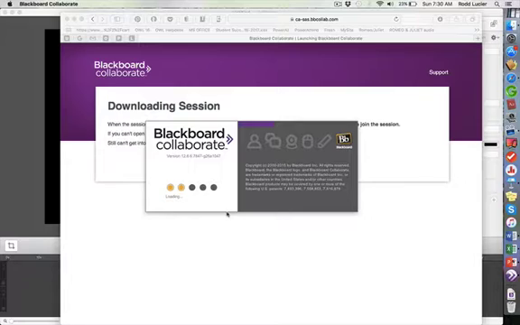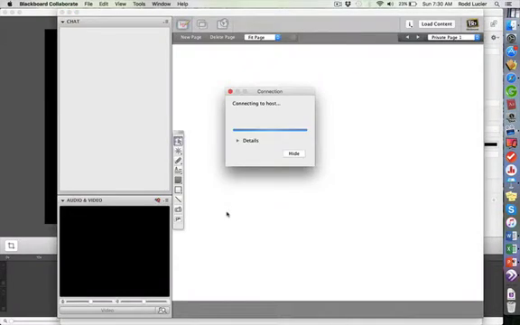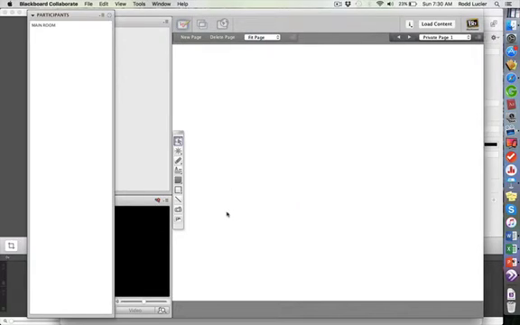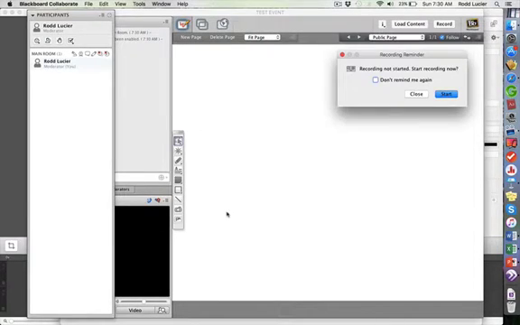So Blackboard, for those that don't know, is actually the backbone of OWL. Blackboard's their course creation software. Anyway, they're the biggest company in the United States for doing e-learning type stuff, and OWL is actually run on a Blackboard interface. But Blackboard also has now Collaborate. I think they probably bought it from someone, but they may have developed it in-house. I'd have to do the research on that.